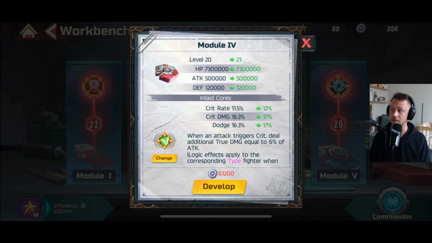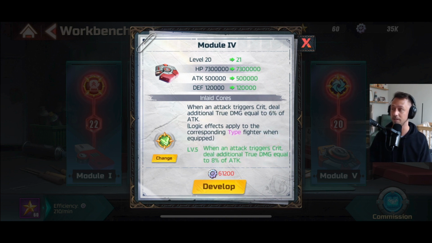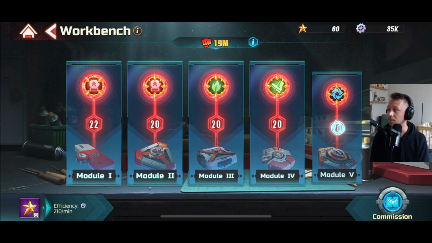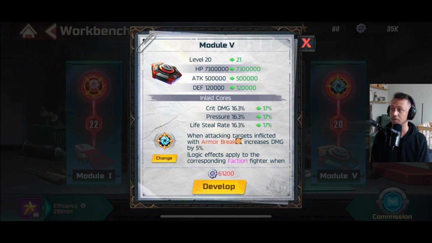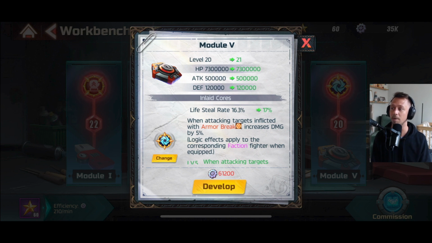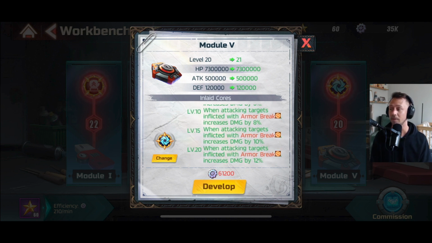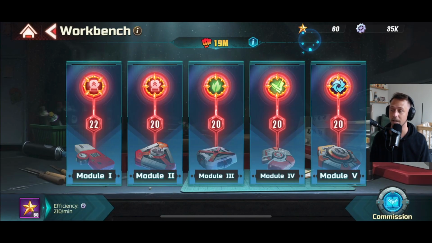This one's great because there's a chance for everyone to have their attack boosted, and the percentage chance increases the more that you level that one up. So that's really nice. And then this one, anytime a crit is triggered, there's additional true damage, and that true damage level increases up to 12%, I think, if I remember correctly. And then this one is, again, very specific to Guile. Anytime there's any kind of armor break, damage increases, and so he's stacking that. I'm already boosting his damage a ton with the other things, and this one is just the icing on the cake.